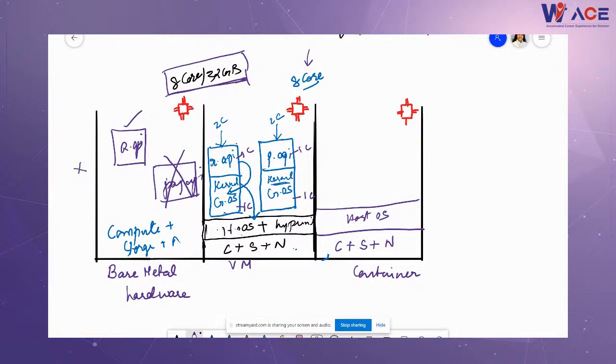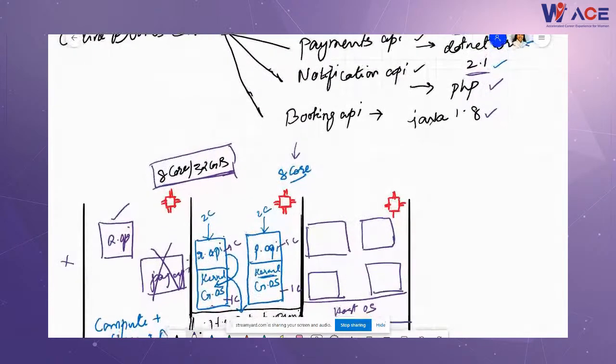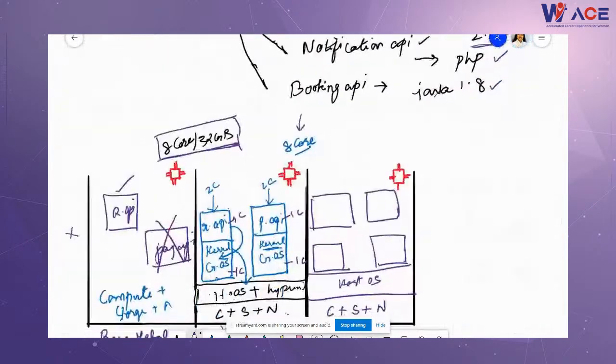I can create individual container processes that can directly sit on to the host operating system. So thereby, I can accommodate all the four APIs. We have the reservation API, payment, and I have the notification API, and I have the bookings API.